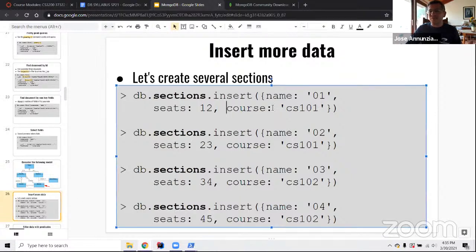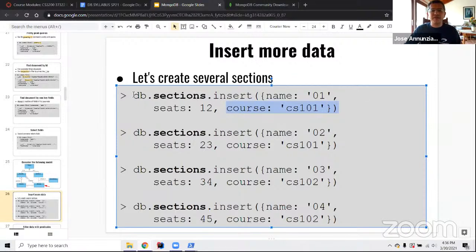Nevertheless, we will use something that looks like a foreign key, but not really. We know that these are sections for these courses, but it is not maintaining any referential integrity. It's just data for us to know what sections belong to what course.